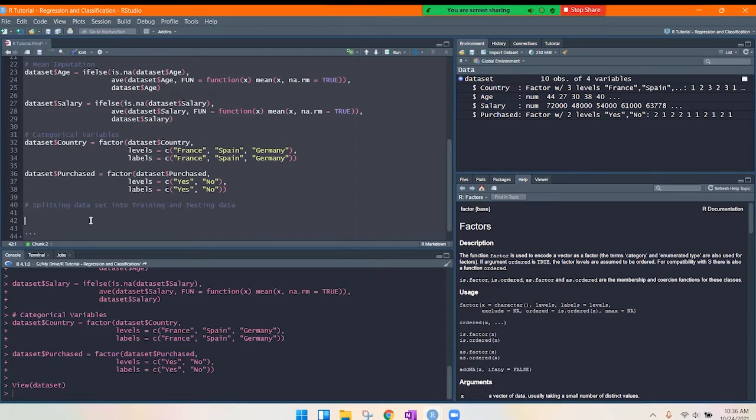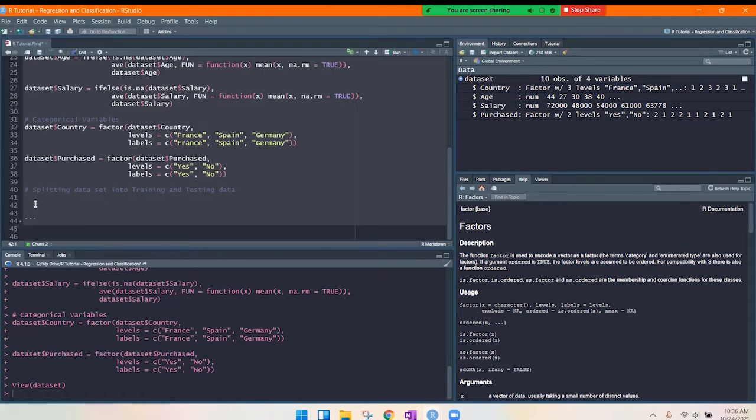So actually there are many ways of splitting your data set into training and testing. And I will show you the most common method right now. And later in an example, I'll show you another way of doing it as well. So for the most common way of splitting to work, we actually need to import a package. So if you're familiar with Python, you say import math, or from math import sqrt or something like that. So in this, how this works is you need to first install the package.